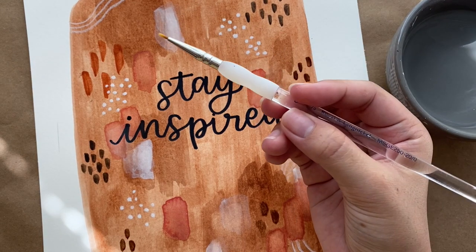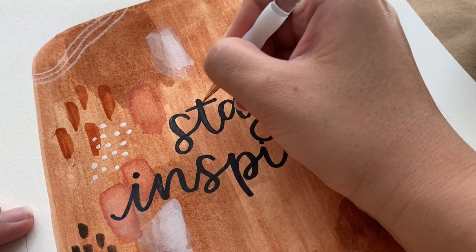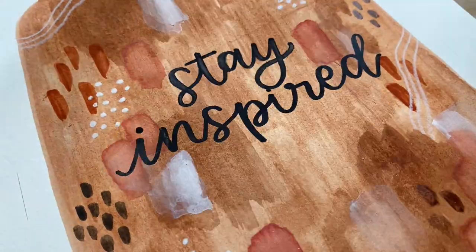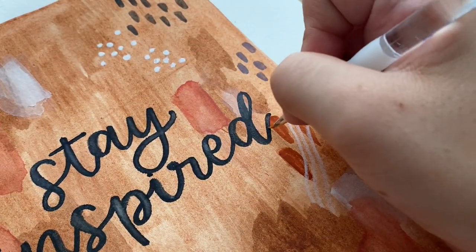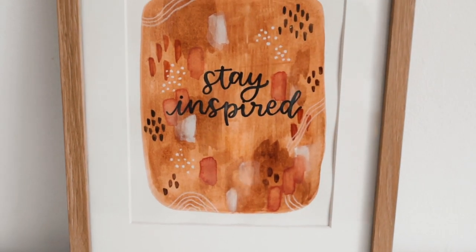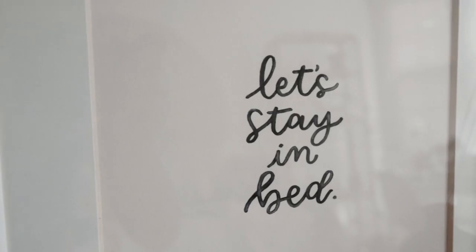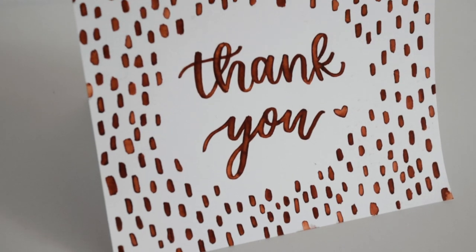Now I'm going to take a small fine liner brush, dip it into water, and go over the marker with the brush — it instantly looks like you wrote the phrase in watercolor. The water really helps push the marker ink around and gives it a nice gradient look. I love this little trick especially if you're not yet comfortable with using brushes for writing with watercolor. This hack gives you the control of a marker with the look of watercolor paints. After letting this dry I'm going to pop it into a frame and it totally looks like a store-bought piece. I also created a few other pieces using this technique, including a simple black and white one perfect for the bedroom and even a card with some cardstock paper. I hope this inspires you guys to try out this little trick — I'm sure all of you have some Crayola markers at home and you can totally elevate your projects with just a paintbrush and some water.